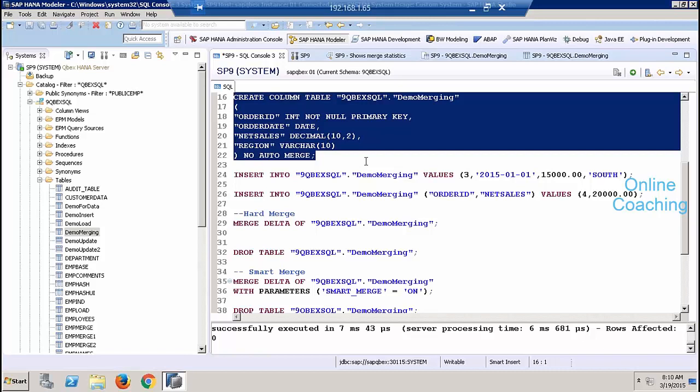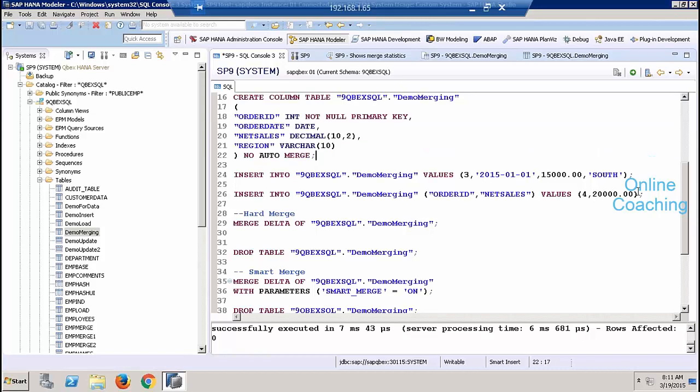Sir, writing back depends on save point frequency, right, sir? No. Writing back depends on type of merge. If you do memory merge, it does not write back. If any other merge, it will write back immediately. If it is memory merge, it will not write back. It will write back only during next save point. Okay, sir. Thank you. Okay.